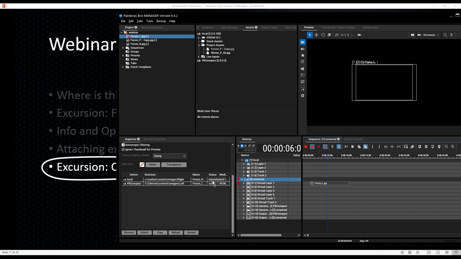The same thing is actually happening with videos. It depends on the extension that you are using, but in most cases, the decoder that is responsible for playing back the video file takes the entire file, loads it into a short memory, and plays back the file. So even if you delete the video, in some cases you might still be able to see it in the preview playing back or in the client. But only when you go out of the container and go back in, this memory is lost. It got discarded and you cannot see the video anymore. This is just background information on why this status is sometimes not updated automatically.